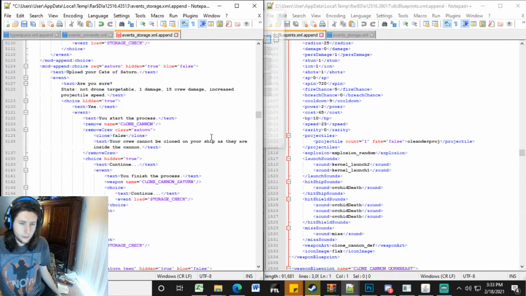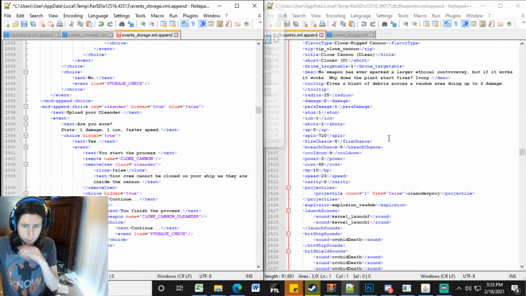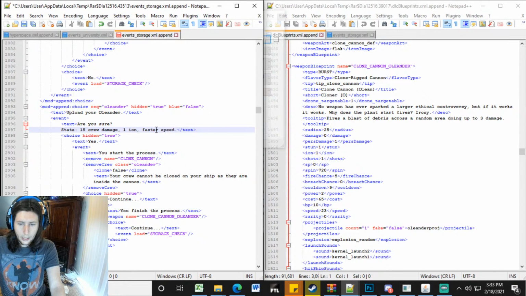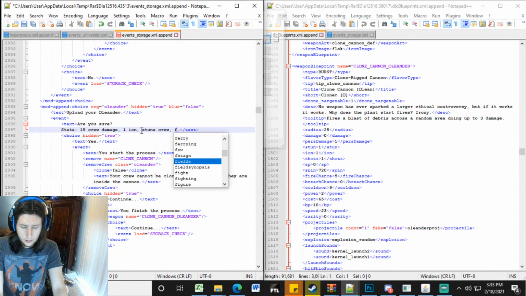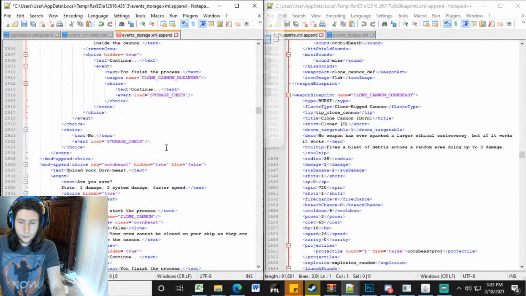Okay, here we are. Quaithas, Panthers, Oleanders right here. Beautiful. 15 crew damage, 1 ion. Stuns crew, fire chance. Boom. Okay, and then we have, what's next?